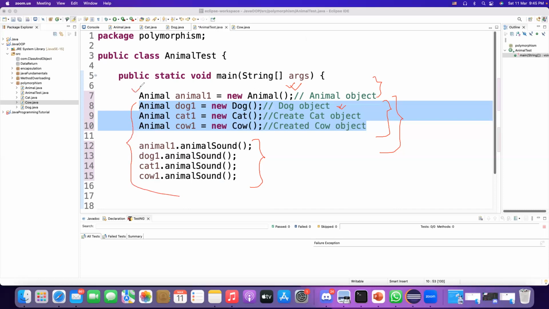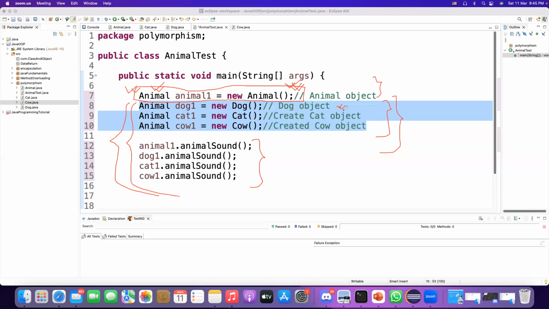So this is the same way we used to create objects. Okay. So before you apply the concept, you have to first create an object for the animal class, an animal object.